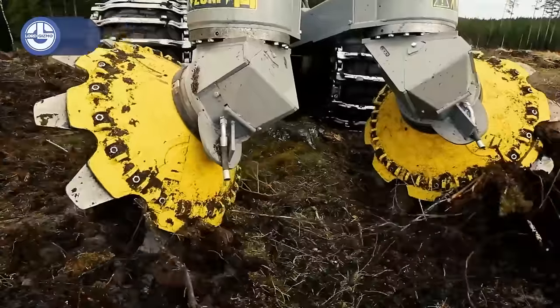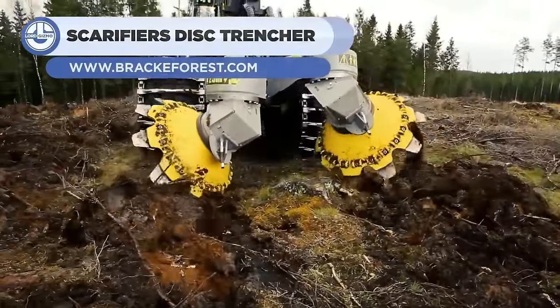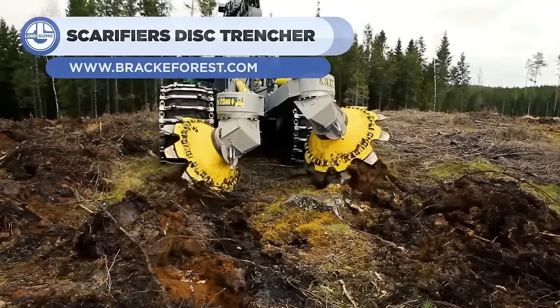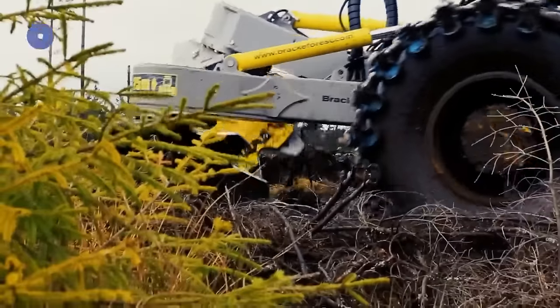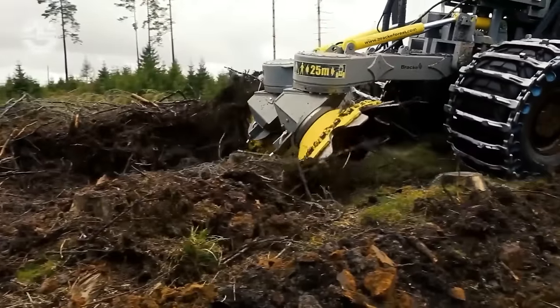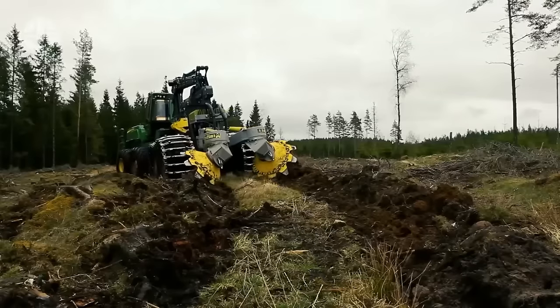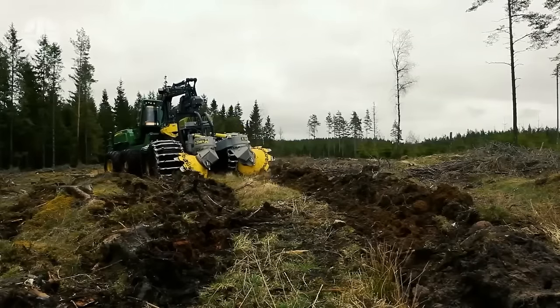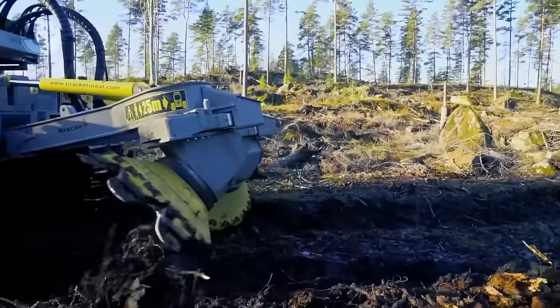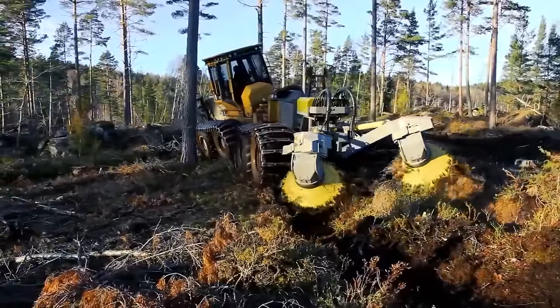The Brake T28 is a robust, versatile disc trencher that can tilt the discs to lay the humus in the same direction, either left or right, or closer or farther away from each other. It can withstand the most challenging terrain conditions, from a lot of rocks and slashes. Scarification with the Brake T28 offers several planting sites for plants and seeds regardless of the type of soil. It is installed in medium or large prime movers.